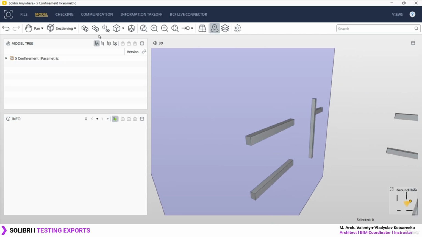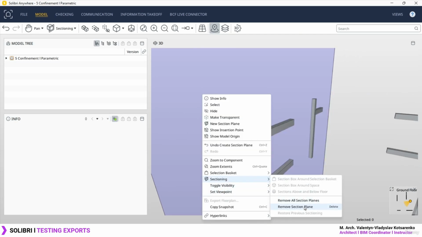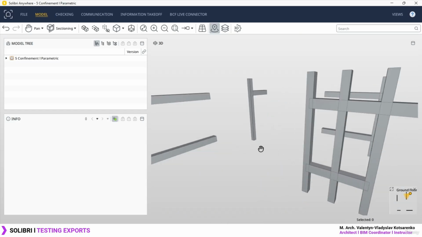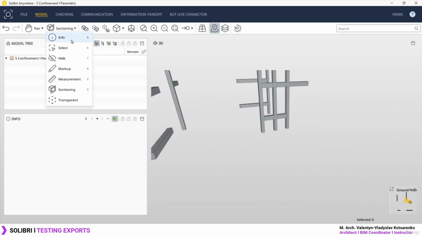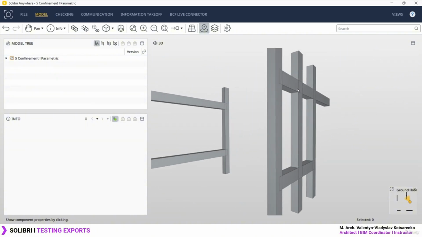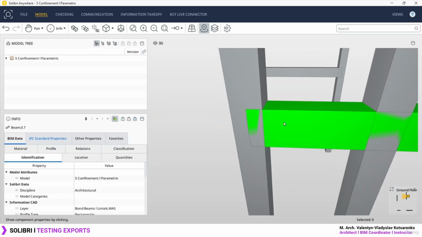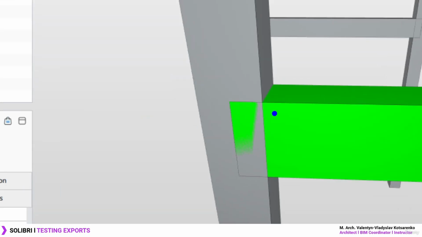So if you notice, we don't have anything funny going on over here except the section plane I positioned accidentally. But let's go with info. Everything is looking good with the geometry. For some reason, yes, we get a funny thing going on over here because we get this extra intersection.